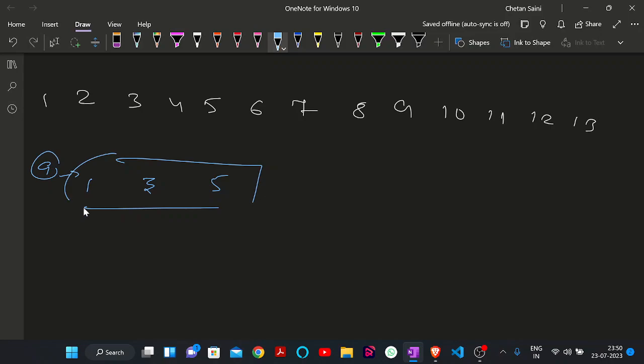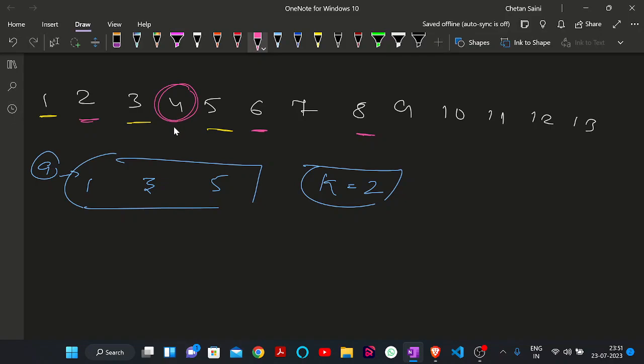Now in this array, if we perform operations for k equal to 2, then on the first day, 1, 3, 5 will be removed. On the second day, this is first, this is second, this is third, this is fourth, this is fifth. So these are the elements which will be removed after 2 days. And 4 is the smallest number which will be left after 2 days. So for this one, we will output 4.